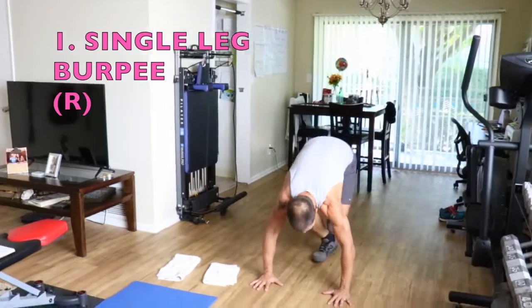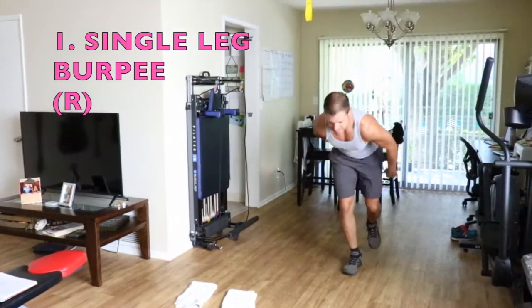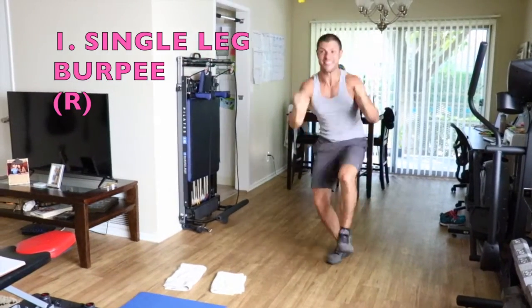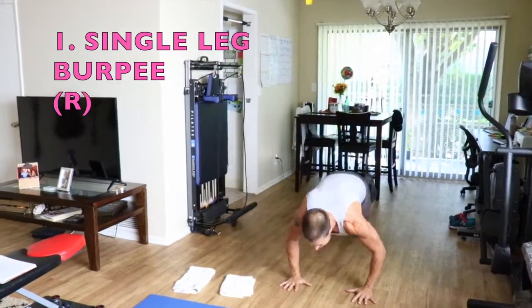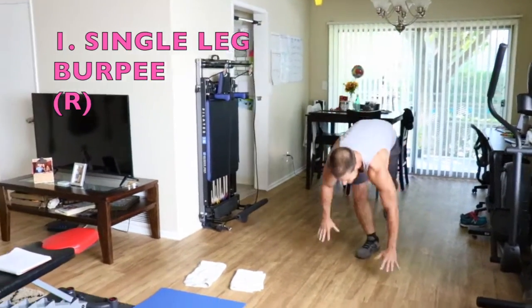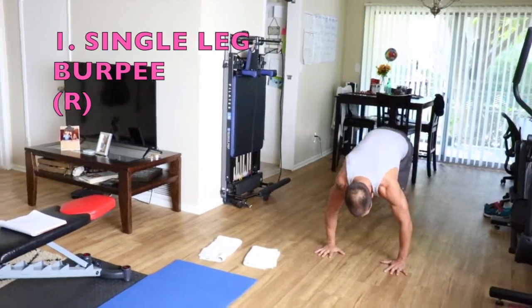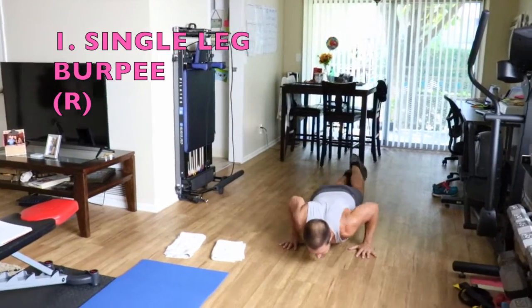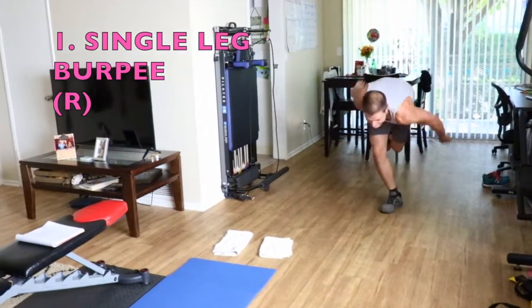Now, if single legs are too challenging, you guys, do both feet. Remember the modifications. Keep going. Three. You can walk it in, walk it out if you need to. You don't have to add the jump. You don't have to add the push-up. Four. Wherever you are, go and challenge yourself from there. I don't have to add the jump or the push-up? You do. Oh, I do. So you know how. Keep going.